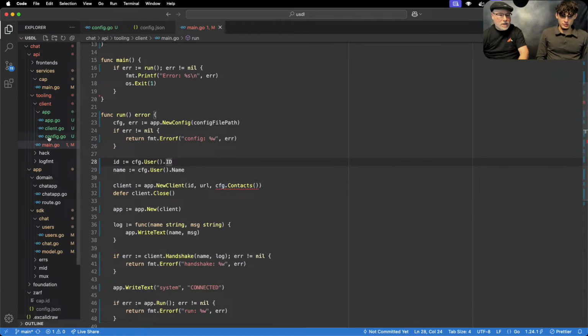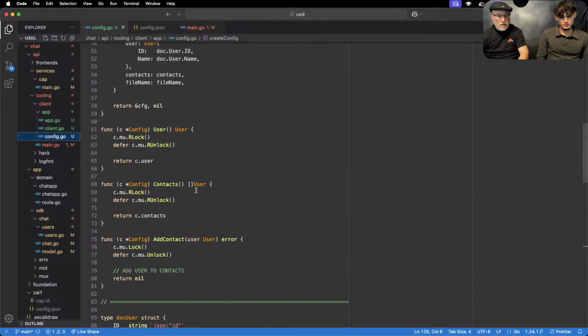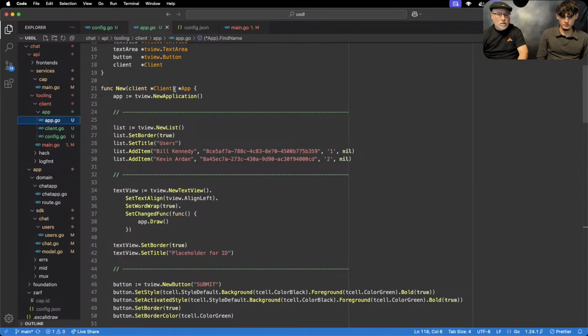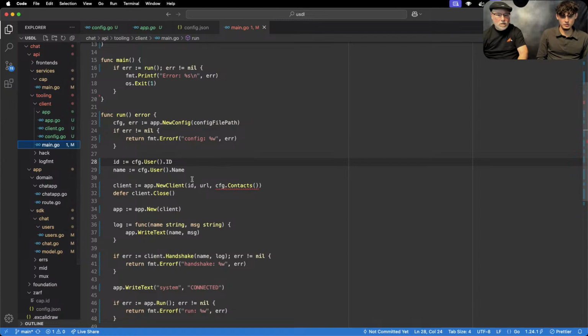Now, the config contacts, let's go back and look at that API. It returns a slice of this user, doesn't it? Oh no, not new client, new app, sorry.